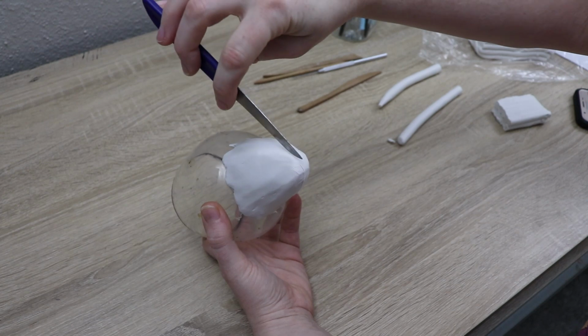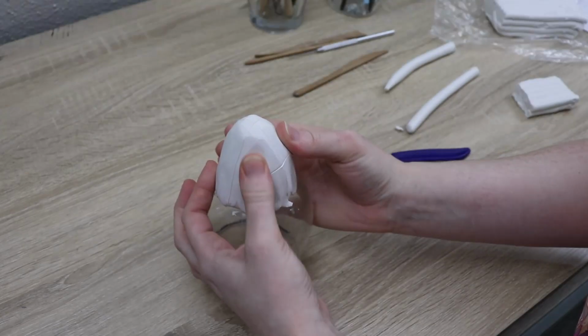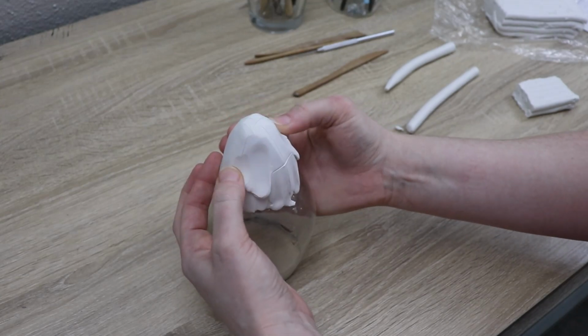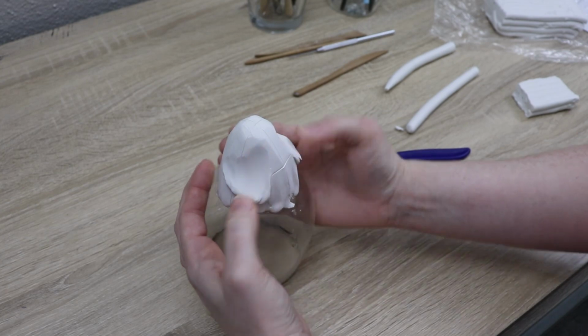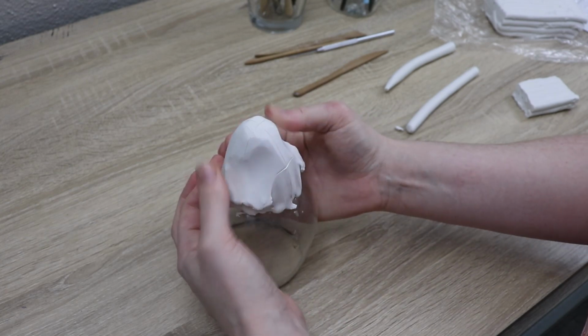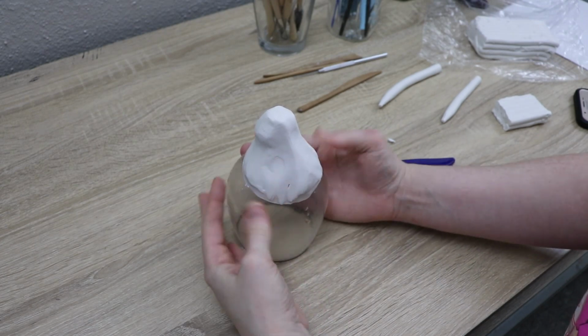Now, for references, because I liked how my previous sculpture came out, I'm going to use a little bit of that to reference, but I'm also going to find some other Sphynx cat faces to look at, because I want it, again, to look a little bit more like that this time around.